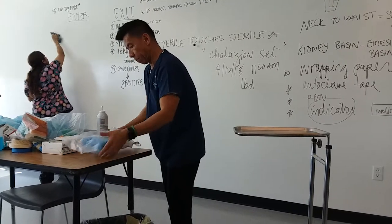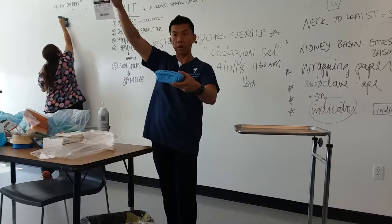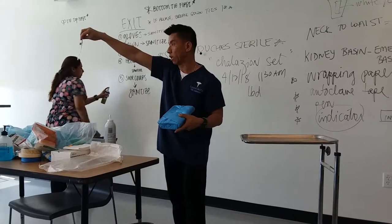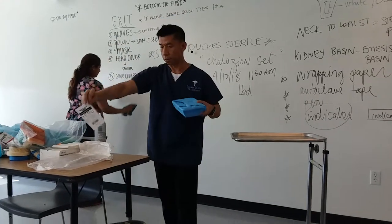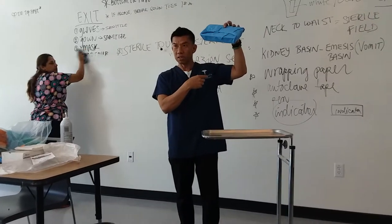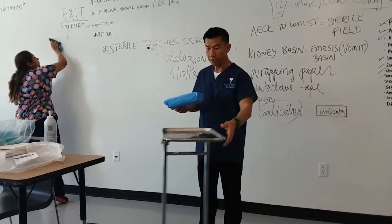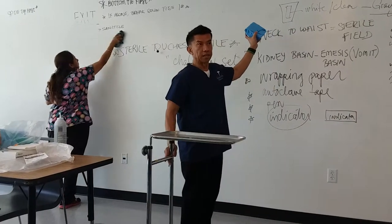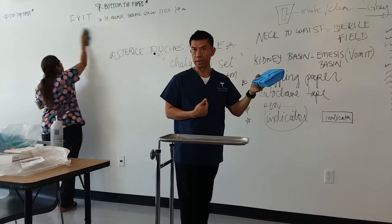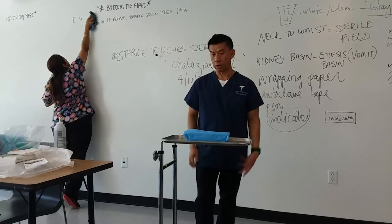You want to keep your plastic — there is the label of the supplies. You want to keep this because you're going to compare whether or not the manufacturer provided you all the names of the instruments in this set. Now remember, we folded it with the tongue out. So if you're unwrapping it yourself, you're gonna place the supply with the tongue close to your heart. That's what I mean — this is the reason why you wrap it the way you did earlier.